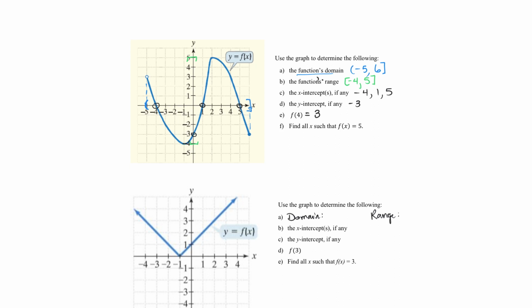And all values of x such that f of x equals 5, I'm going to go ahead and put in a horizontal line at y equals 5. And I can see that there is only one value of x that returns a y value of 5, and that is 2. All right, so there's that first example, and if you tried it on your own, hopefully you were able to work out any difficulties that you might have had. And once we're done with these two examples, I'm also going to show you some examples from the homework as well. So let's look at this next one.